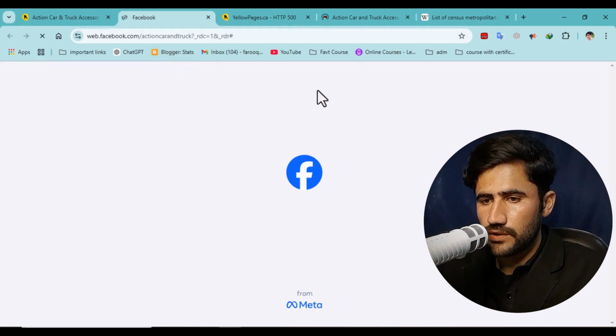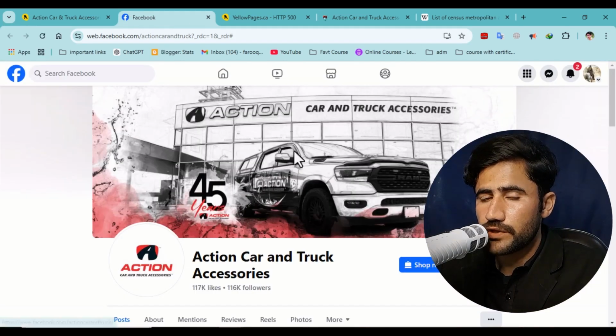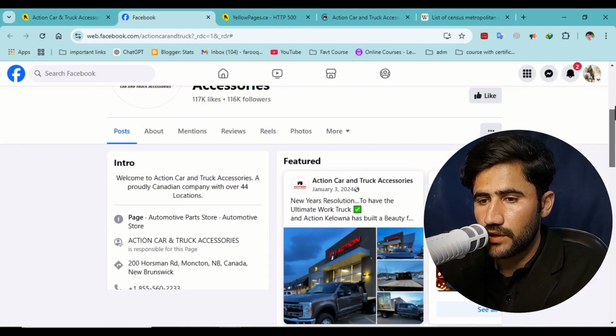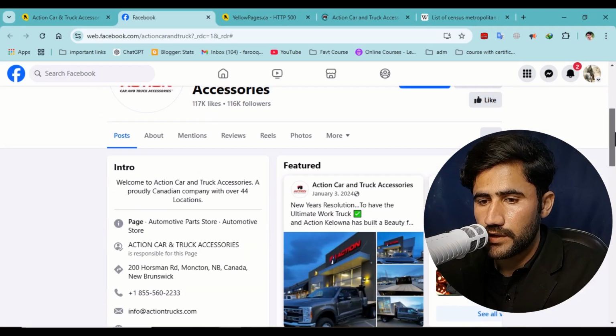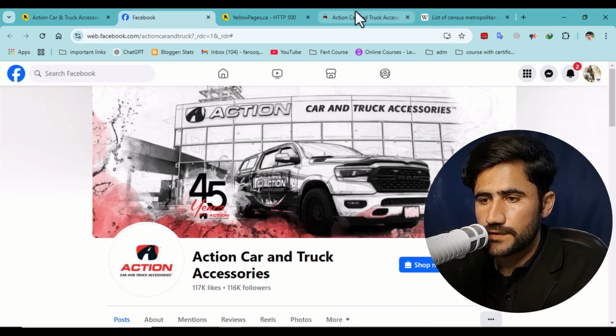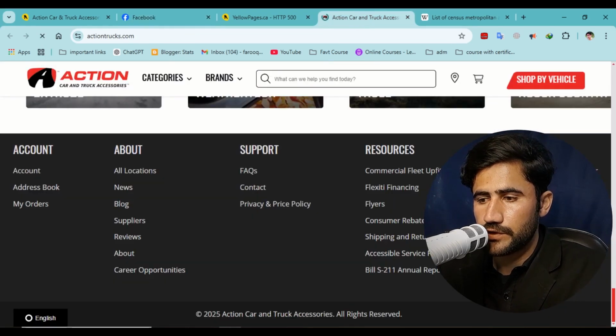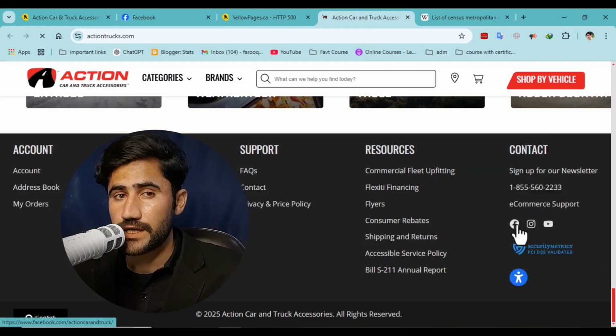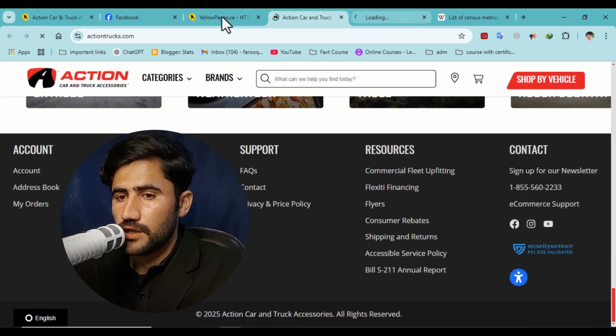Let's wait until their website has been open. Okay guys, now you can see their Facebook page has been open. Here you can see the names are similar, and their addresses are also similar. But let me also open this Facebook page too, which is available on their official website.